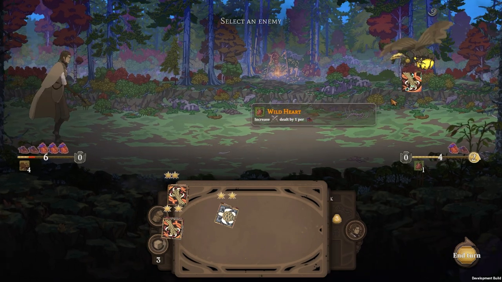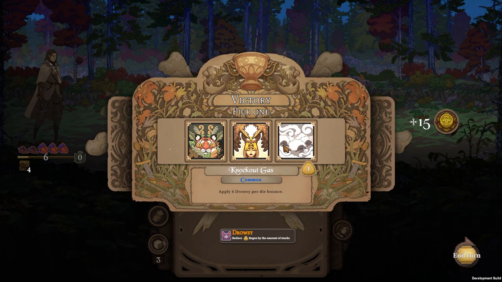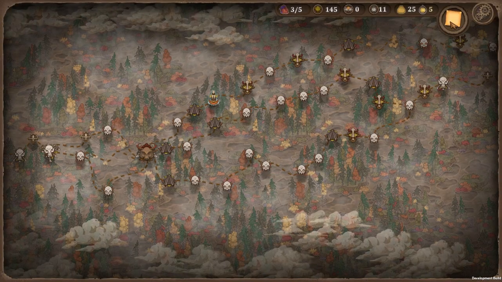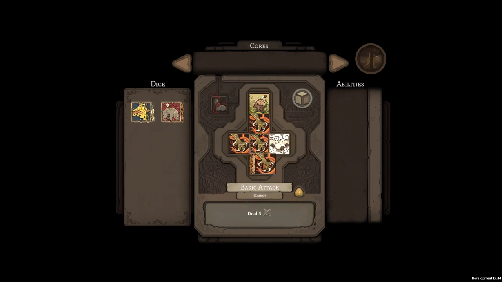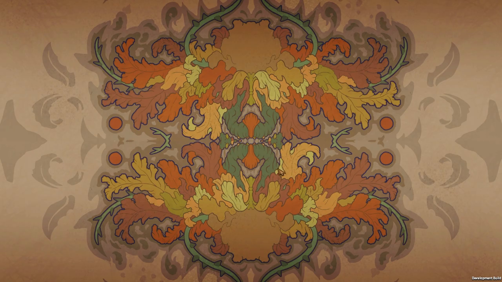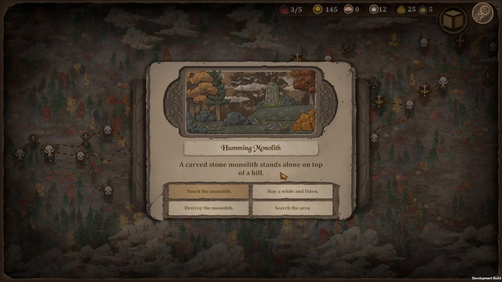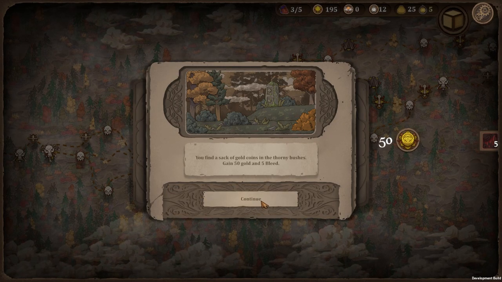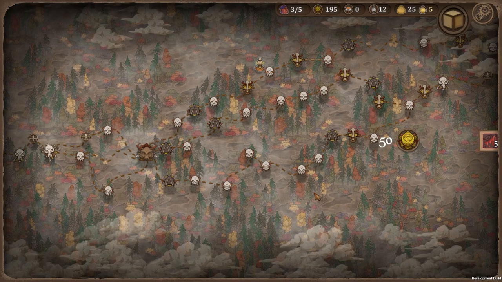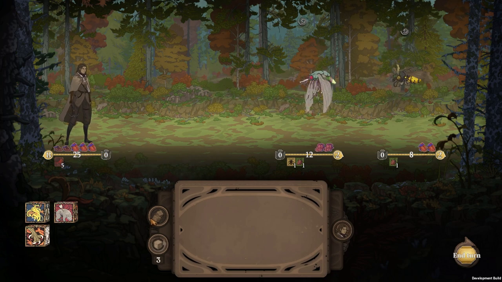There. You're dead, by the way. For drowsy. Drowsy is good. So you flip to there, and then that's a complete die. What do we get? Humming monolith. So it's humming. Should we search the area? Find a sack of gold. Oh, 5 bleed. We gain 5 bleed? We gain 5 freaking bleed.